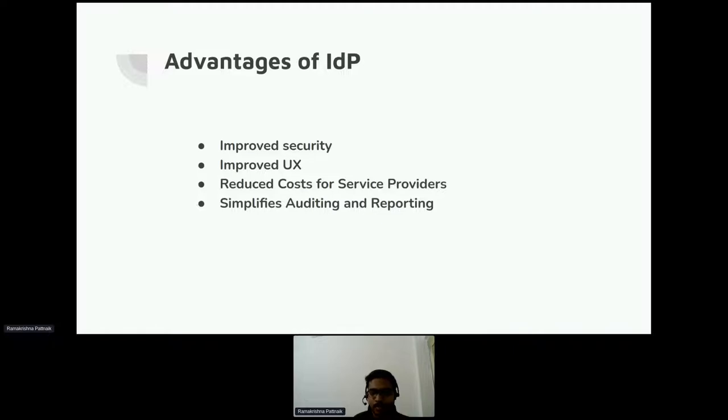Now let's discuss the various advantages of using an identity provider. The first one is improved security. An identity provider is a tried and tested third-party tool to handle security, so there's no doubt about that. Then comes improved user experience, as users will only need to sign in once for multiple service providers and won't need to remember different passwords. It is also easier to maintain the service providers, as we don't have to maintain account information across multiple services. And auditing and reporting becomes easier for the IT team, as they can keep track of where the credentials are being used and where they got compromised.